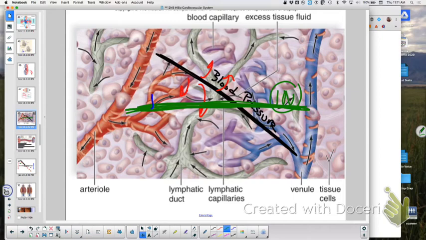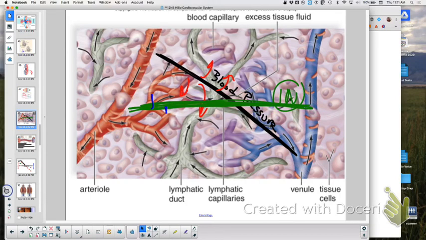Your osmotic pressure stays about the same all the way through your capillary bed. Your osmotic pressure says come in. So look here at the arterial end. Who has the loudest voice? The hydrostatic pressure due to your heart, your blood pressure, or your osmotic pressure? Who wins at the arterial end?